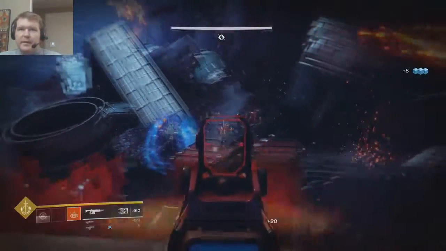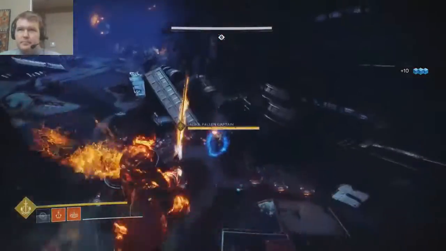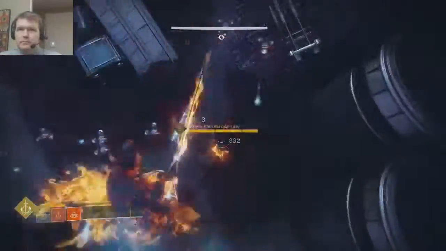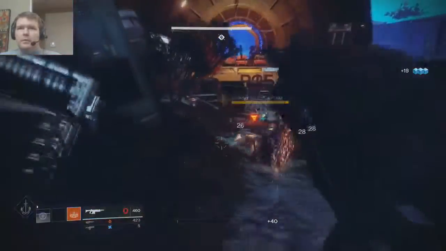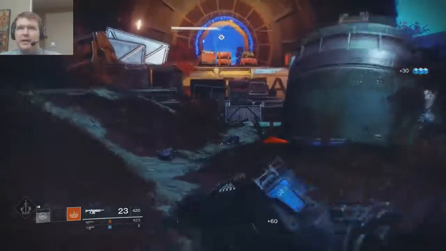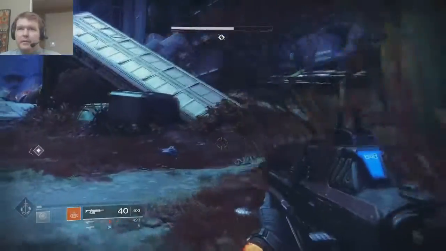There's a bunch of them out there. I've already used my grenade. Well, I've got a super. Why is that not even hurting him? Yeah, I don't understand that. That didn't look like it was hurting him at all. Took his shield down, and then he just quit being hurt by it.